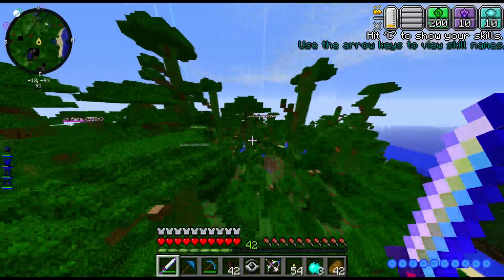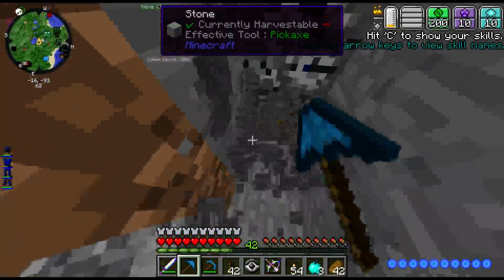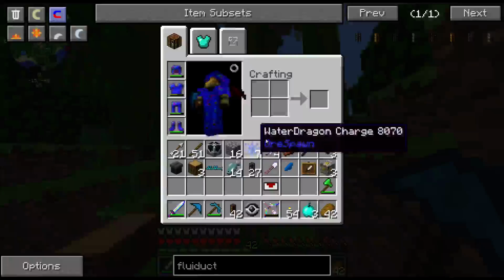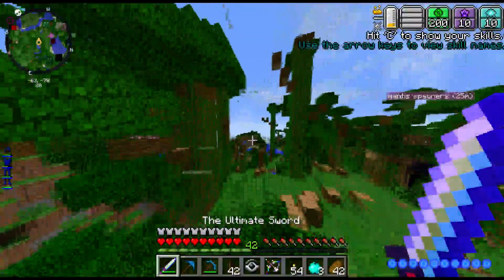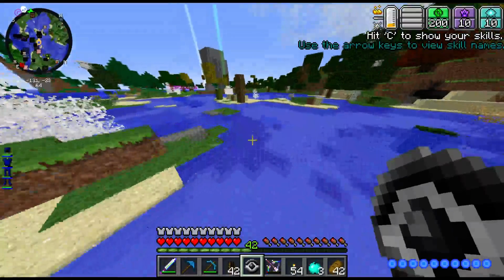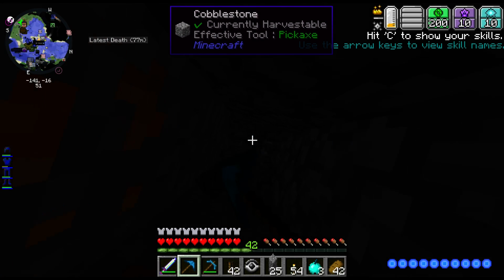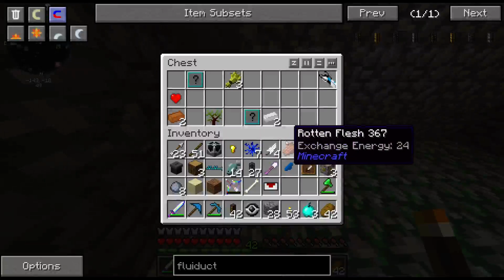Can I really not find an enderman, now that I'm looking for one? Dried golden egg. That's just a regular one, right? Let's find out. Where do I find normal enderman? I wonder if I can find, since, oh, right here. A normal skelly spawner. I want to keep it. A portal gun.